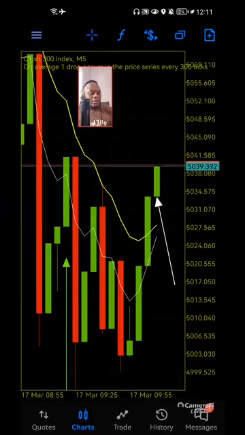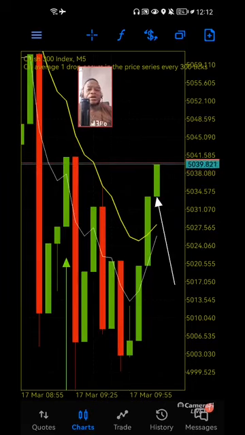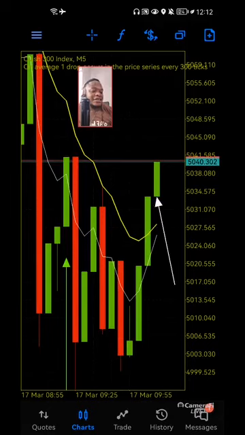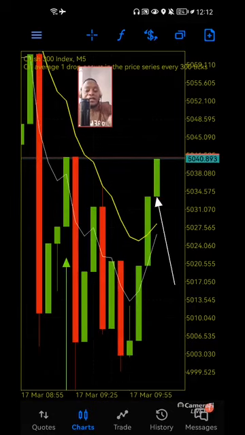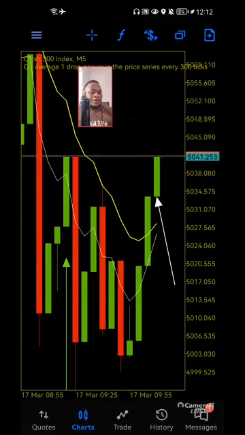Okay, but let's check boom. I gotta check boom 1000, but boom 1000 overall is going down. Boom 1000 is just literally selling there. So for now, boom 1000 is selling, and it's a sell signal. Or you can sell on boom 1000 because it's selling. But now we are interested in what? We are interested in spikes. Where there is an arrow, where I'm pointing, if it does not get a spike, please close and wait for the next chapter. If that one does not spike, close and wait for the next chapter.